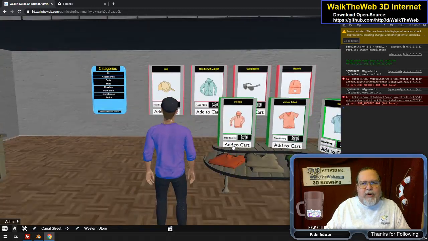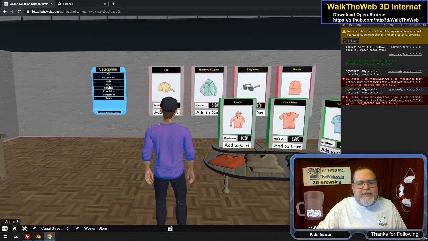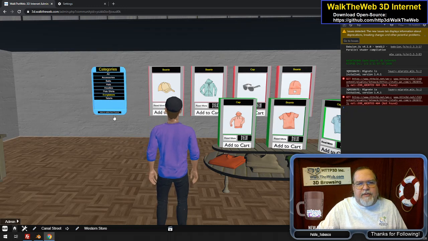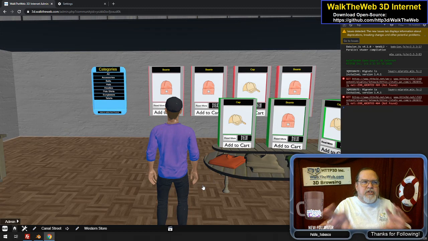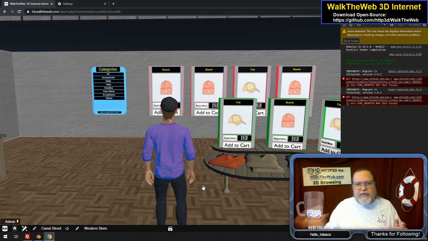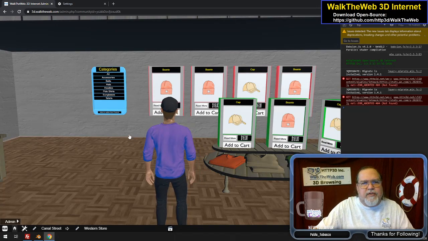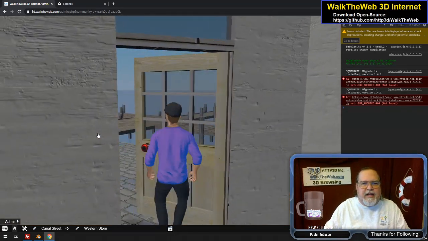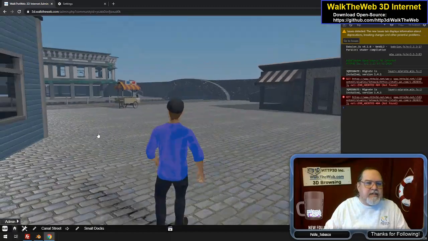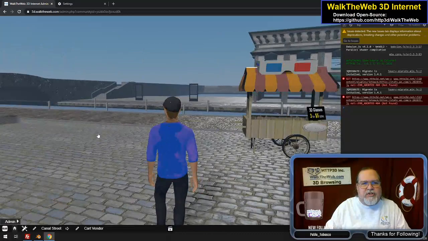So I'm not worried about that at the moment, but notice we have all these different products, and the same thing happens over here. It highlights the different item that you're on, and you can even change what products you're viewing. Each store in a scene can be from a different server. So they can be on different sites, different servers, and you can also take one store and put it in many different scenes. So it makes it real easy to get your products out there and get your stores out there.